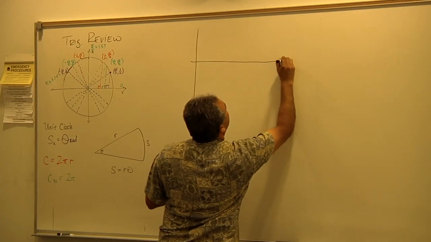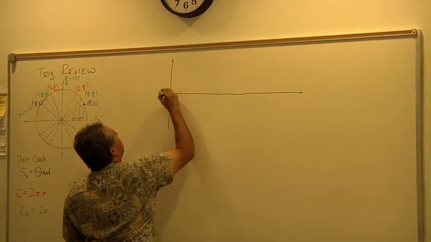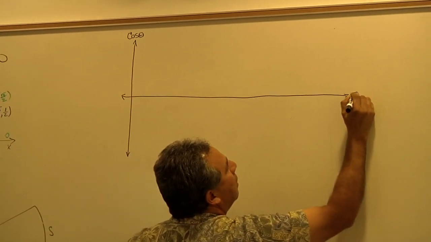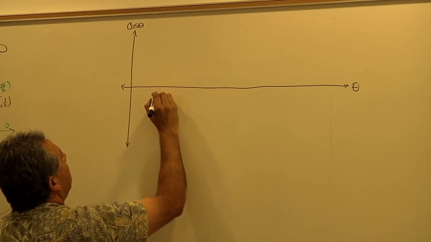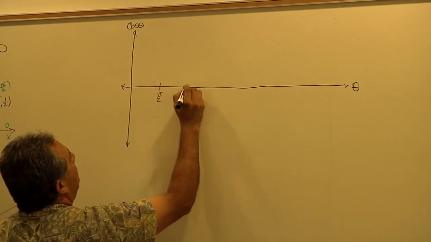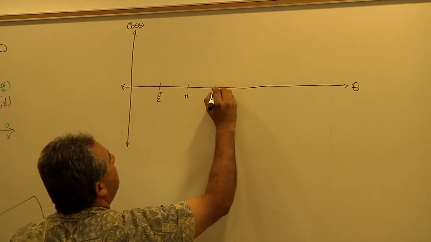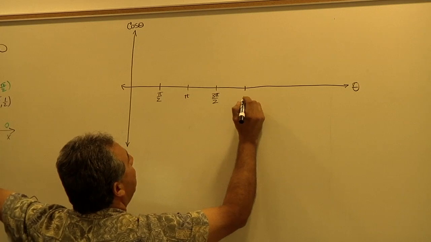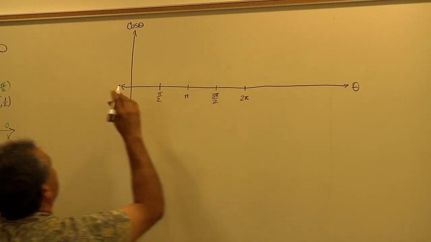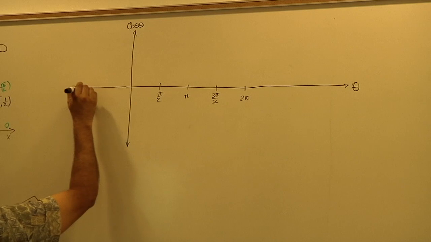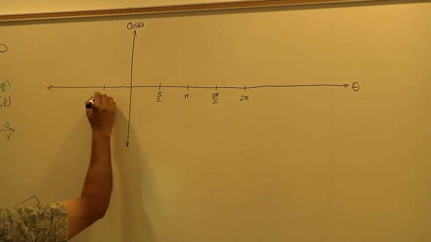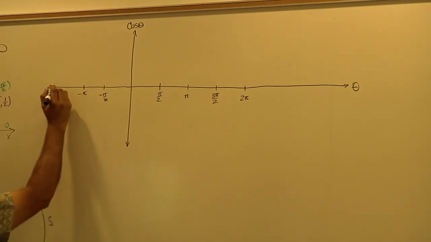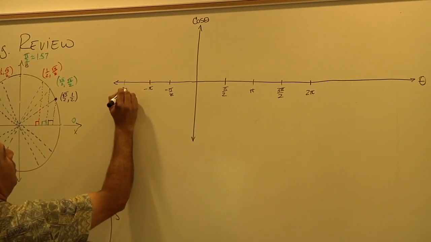We're going to do this one here as best we can. All right, so let's do this now. I'm going to call this my cosine of theta, and this is my theta. And we're just going to do this really quickly. So basically, if we reference this graph to the unit circle, we're actually making a graph of which coordinate, the x or y coordinate from this one. If we're doing a cosine, x. We're basically tracking the x value, right? Minus pi over 2 and minus pi. Okay. Yeah, we'll throw in a minus 3 pi over 2, just for fun.